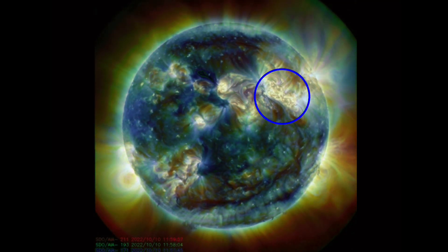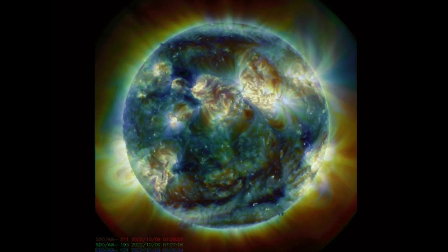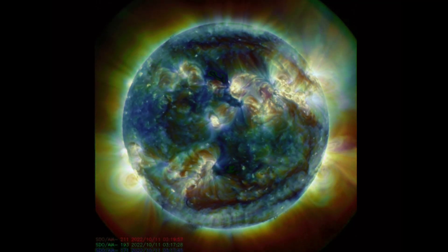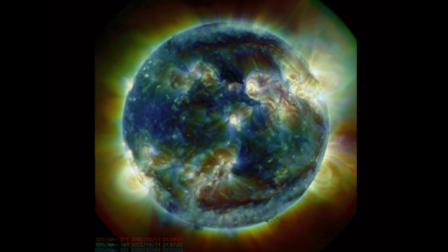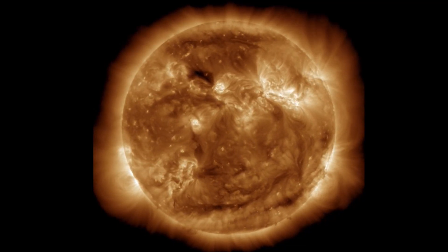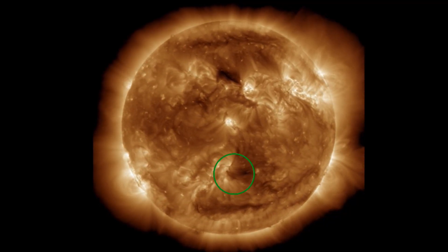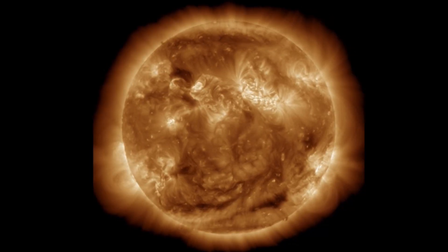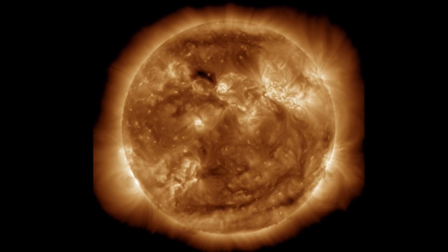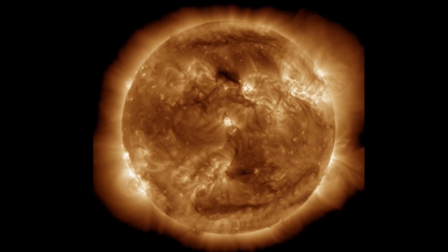Having a look at multi-spectrum, showing the last two days of events, pointing out very active regions and large plasma filaments across the southern hemisphere — two large plasma ropes stretched across. Looking at another light, we can see the darkened regions which are coronal holes. A couple minor ones in the northern hemisphere and the southern hemisphere just developing in the last few images. Amazing imagery here brought to you by Solar Dynamics Observatory. Those plasma ropes stretch straight across the southern hemisphere and one across the northern hemisphere too.